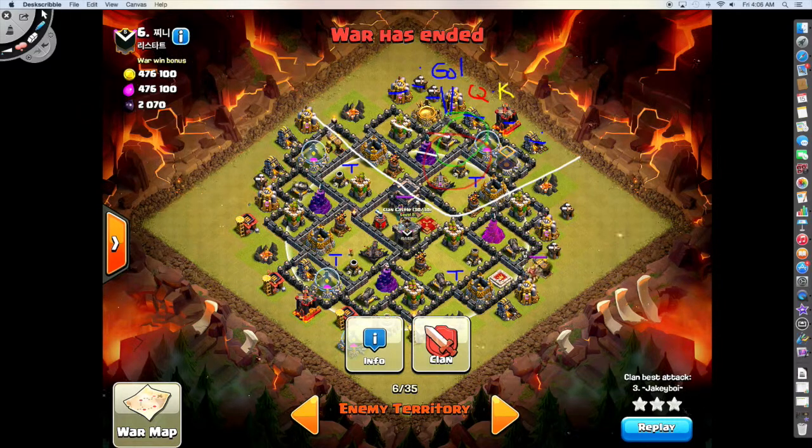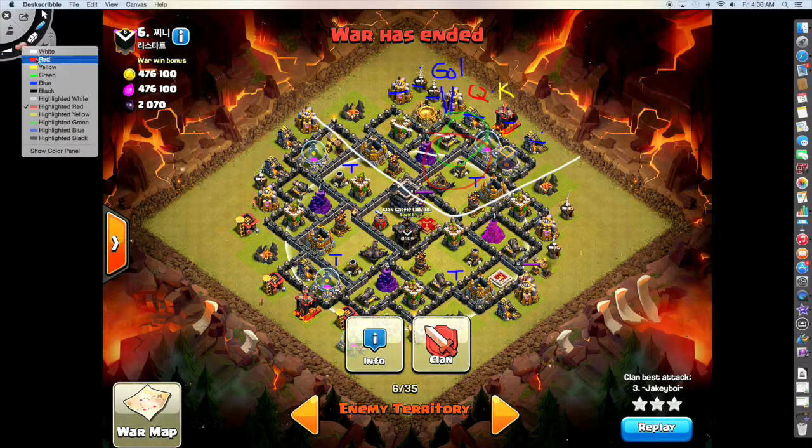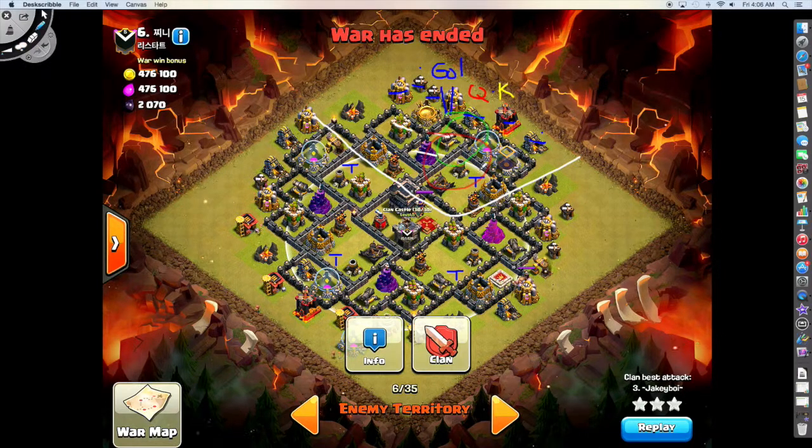And it also helped take out all the rest of the buildings in this area as well. That's the advantage of being able to bring a rage spell. So all these defenses go down. Of course, the Archer Queen is down. The clan castle is down. This guy goes down as well.